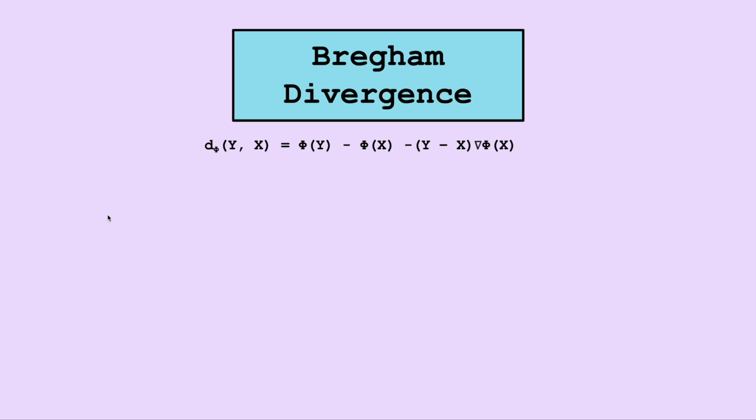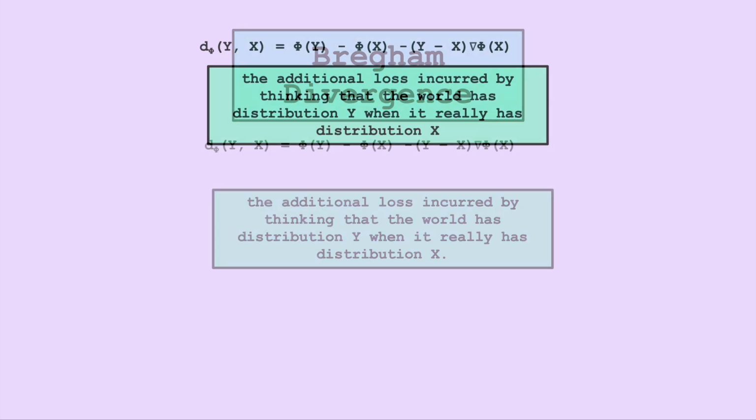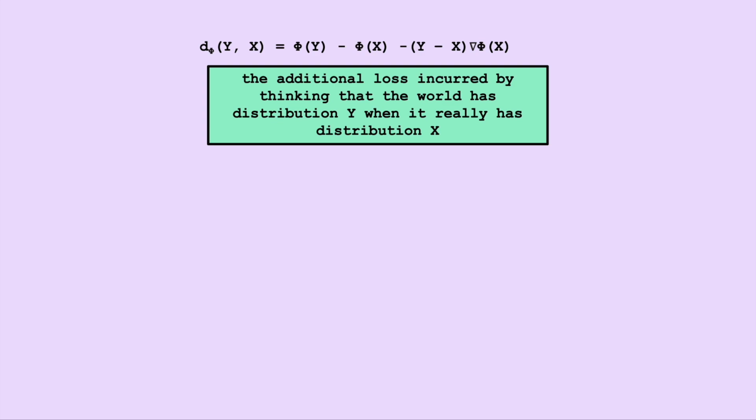What the Wegmann divergence really is, is a quantification of extra loss. I think the world is like y, but it is actually like x. How much extra loss will I incur as compared to if I knew the world state? With this noted, it is natural that Wegmann divergence is greater than or equal to 0, with equality if and only if x equals y, which can be proven from the convexity of phi.